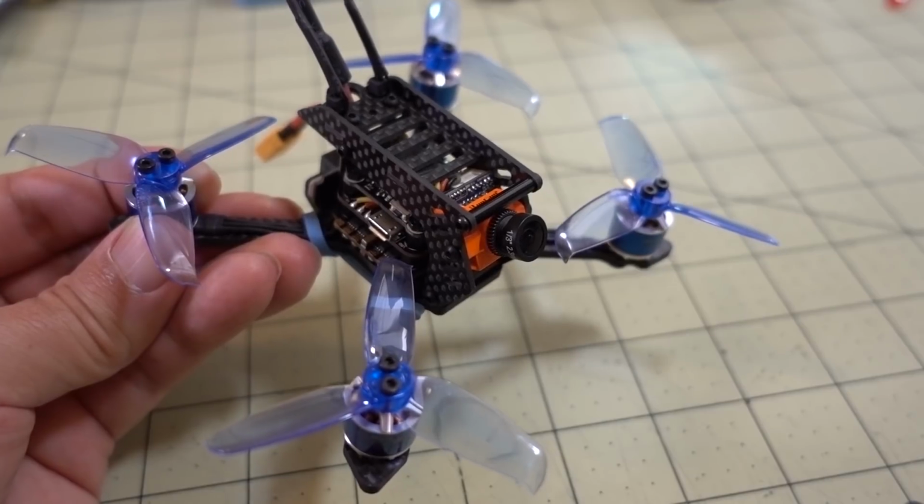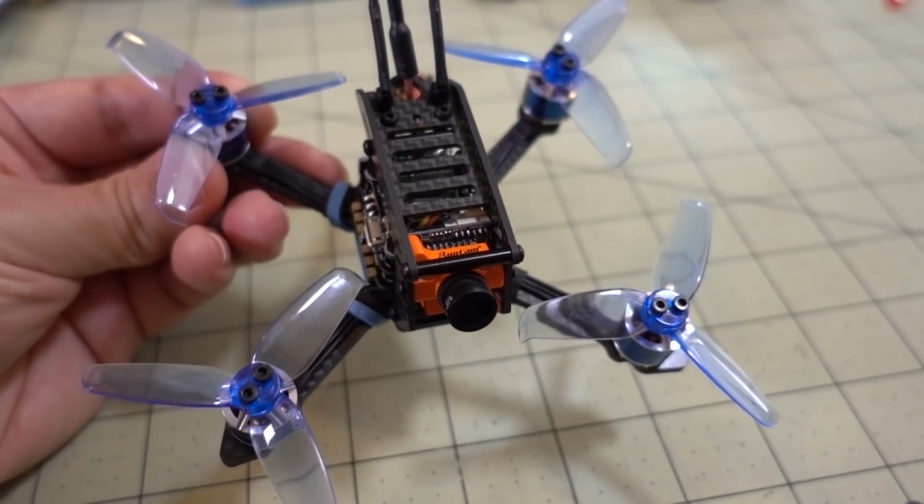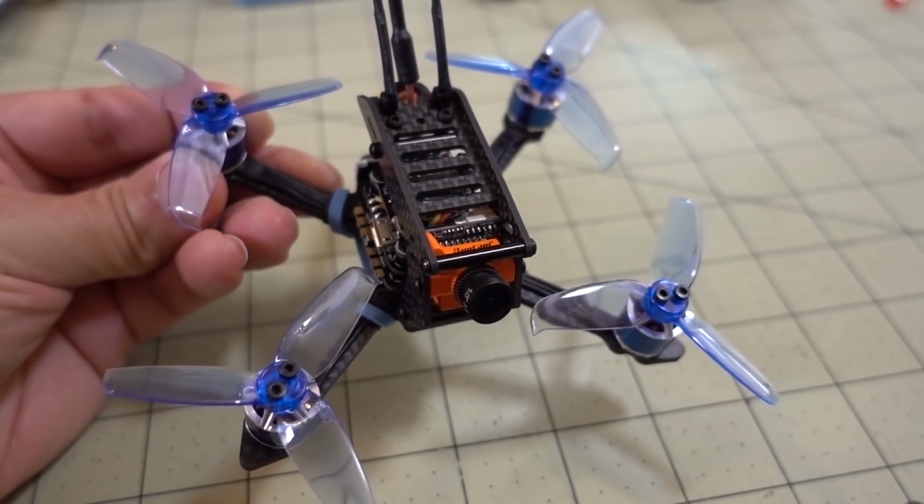There's been like two or three 2.5-inch models. I think there's a few more coming out, and so I'll have a sort of a roundup on these 2.5-inch models later on this month. So I'll go ahead and show you the flight demo.